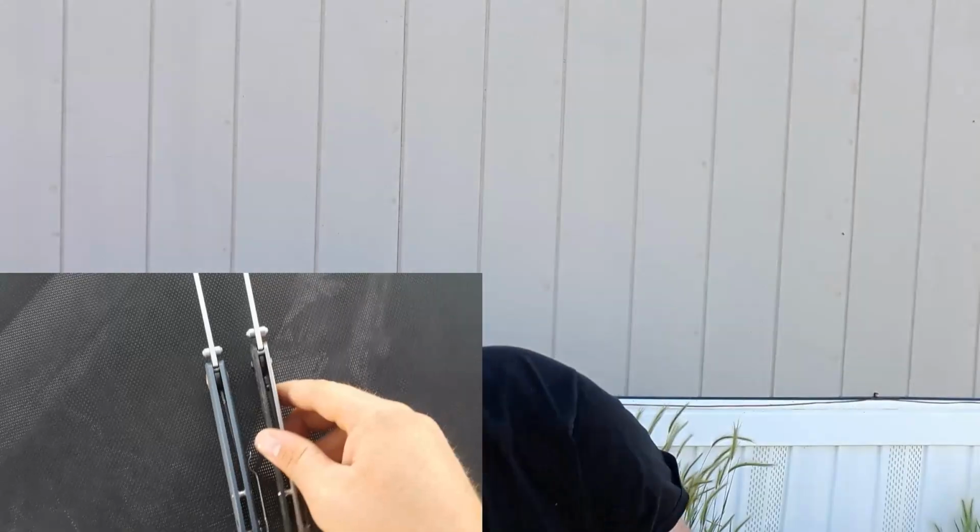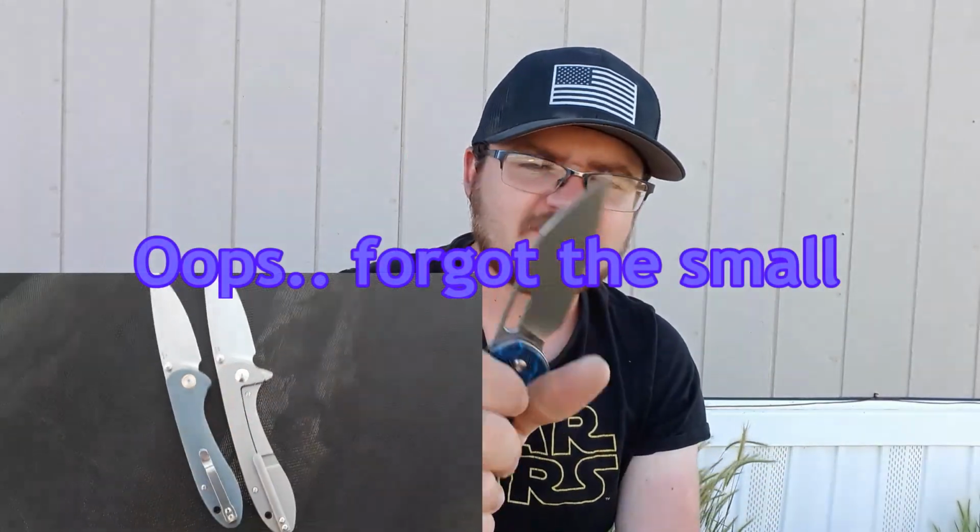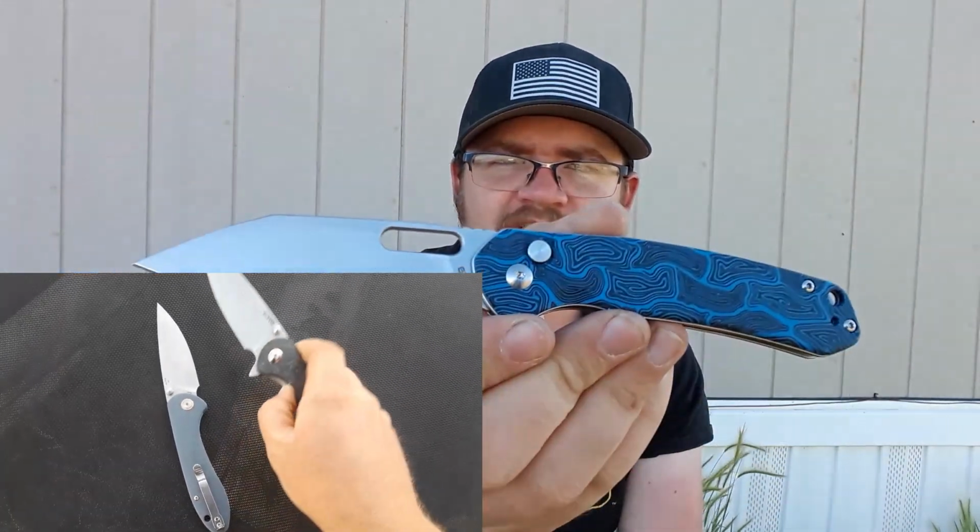You know, I might have to go and grab... Actually, you know what? I'll put it in after. I'll put post-production work on here. I'll put some size comparisons between this and the regular Feldspars. Actually, the regular size Feldspar and the small Feldspar, since they've got that size too. And I'll do some comparisons of this versus the drop point.